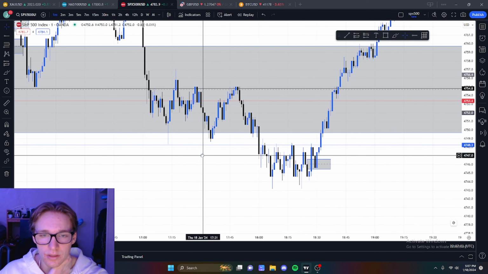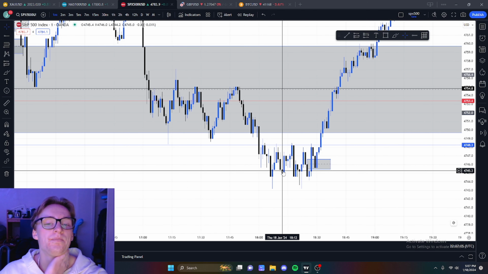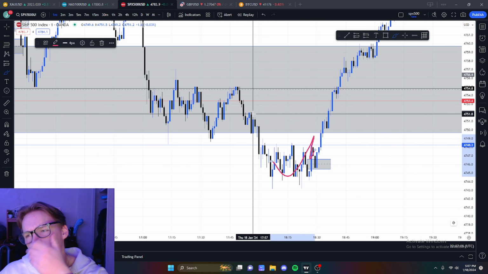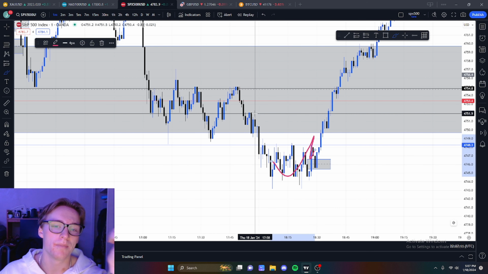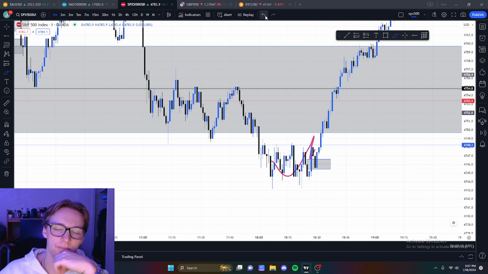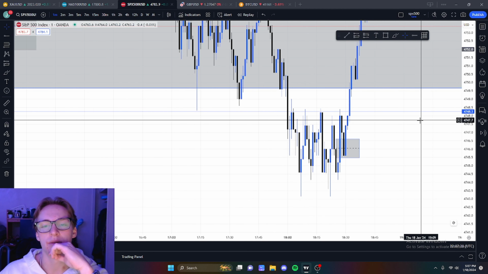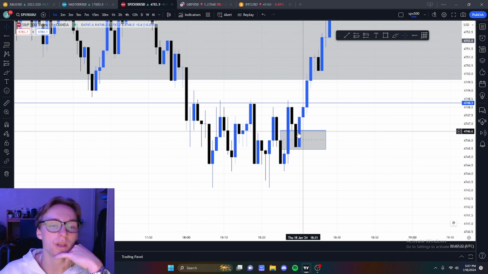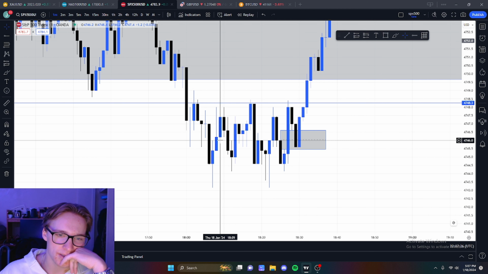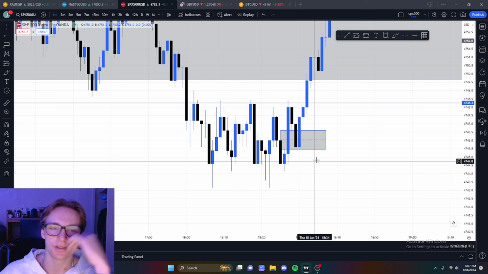But I wanted to fill the fair value gap more, so it comes down, does a little bit of chopping, and it wants to fill the order block more. My bad. So it does a little bit of chopping right there, and then I even marked it out because it was such a free play, but I don't trade at this time. And this is like the only fair value gap that was. There's a little one right here, but it didn't ever give a good reaction off of it.